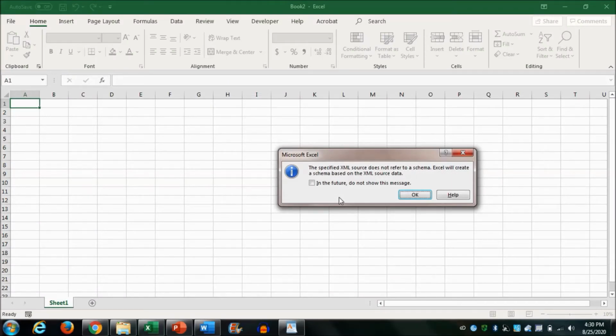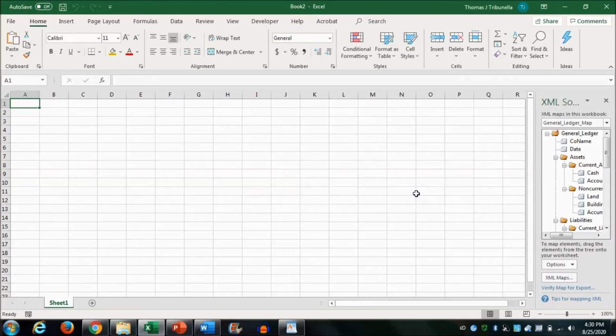When it asks you if you want Excel to create a schema, click OK. And there you go. You have a schema of the XML tag document over on the right-hand side of the screen, and now you can begin building the financial statements.